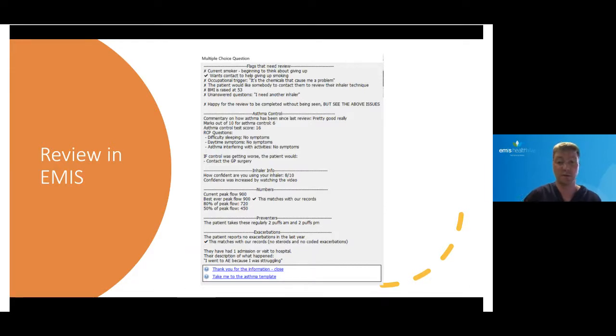So in this instance, I'd run this protocol, and it will pop up with this information. I think, right, I need to dive in with this person because I need to speak to them about smoking. I need to speak to them about what on earth is going on with their work. I need to talk to them about their inhaler technique and have a look at that. And I need to have a word with them about their BMI and sort out an inhaler issue. So that's going to be a bit more of a lengthy review.